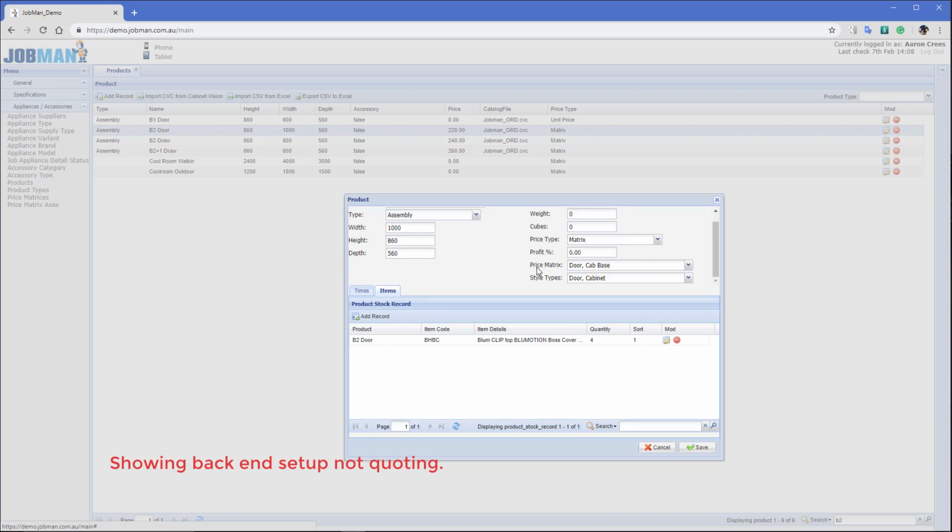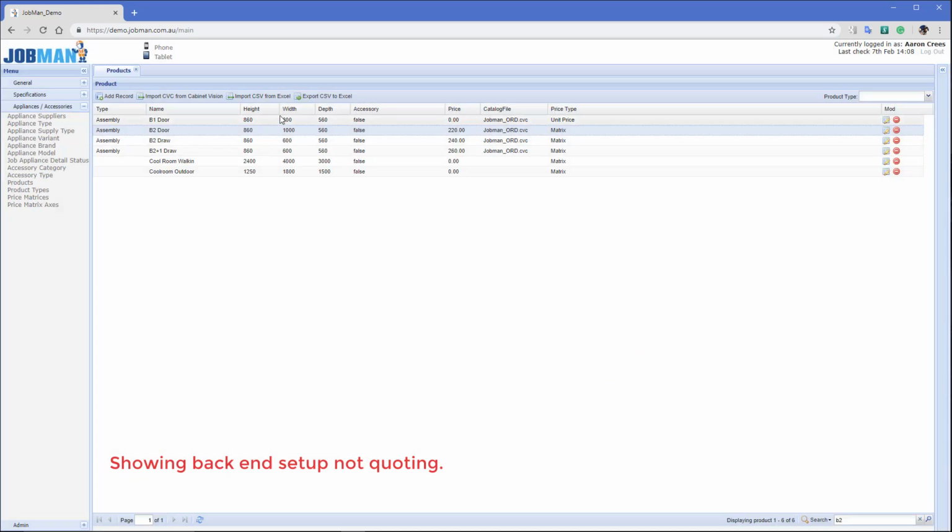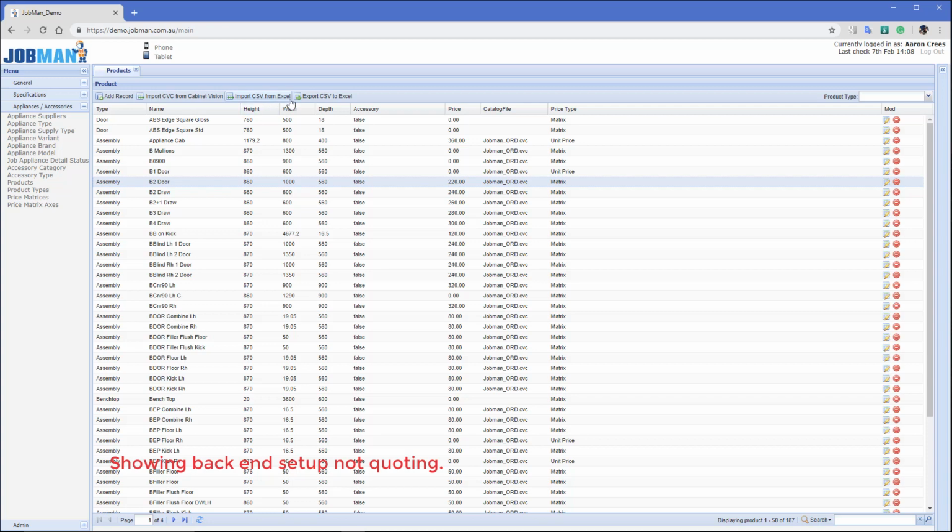Okay. Also in this product, we've got the ability to select matrix or unit prices for this cabinet, and then we can define what matrices are available. So I'm going to actually go into this and show you how this applies. So we've got our matrices that we can apply to this product. So being a base 2 cabinet, it does have doors, and yes, we're going to price with the base melamine cabinet calculator that we've built in Excel and populated a matrix with. So we've got that.